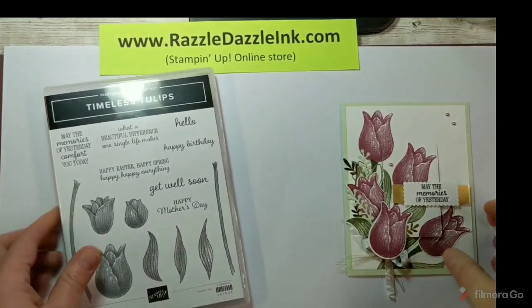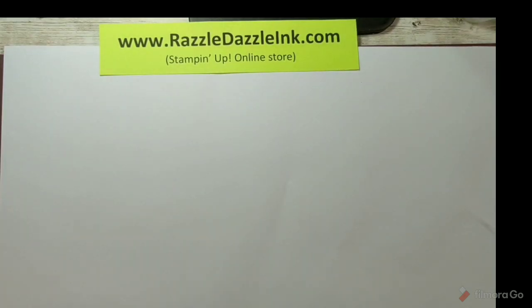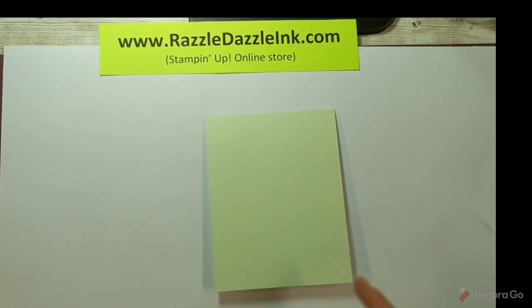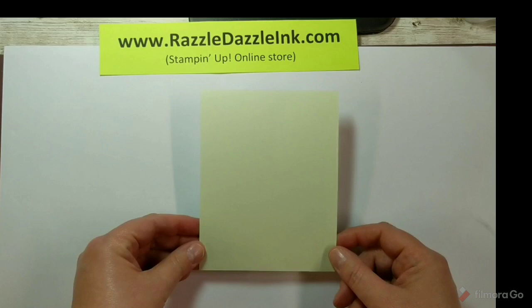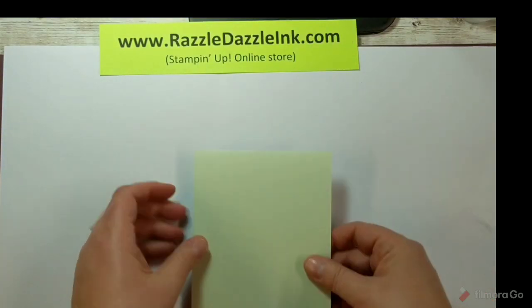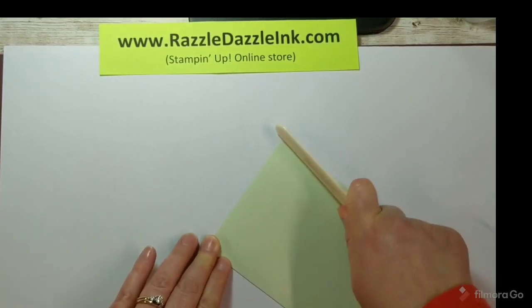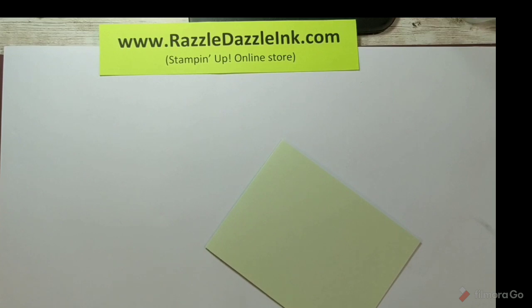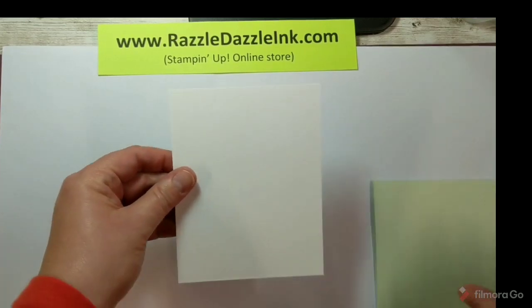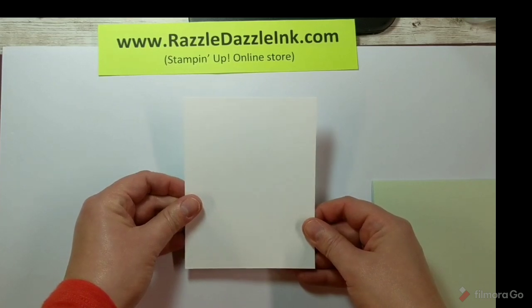So let's get started. First of all, I am using a piece of soft seafoam green cardstock that I have cut to 4 1/4 by 11, and that is just folded in half. You want a nice crisp crease. This is your card base. Then next I cut a piece of Whisper White cardstock, and this is cut to 4 by 5 1/4.